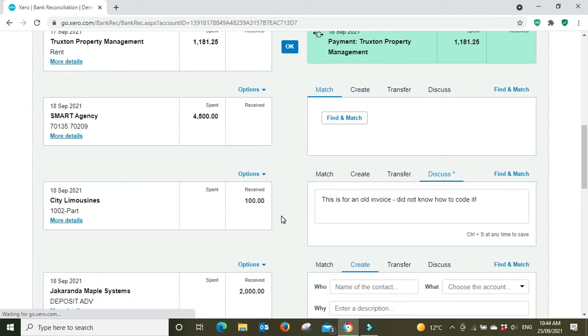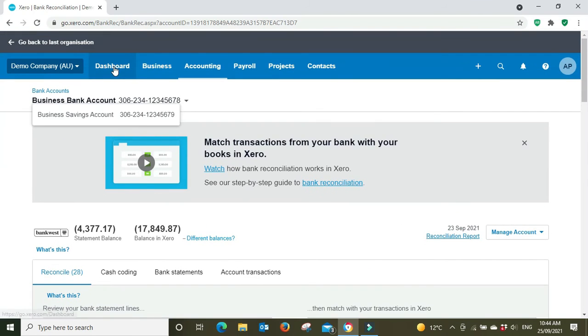Or if you're setting up your Xero and you set up the bank feed, it takes maybe a week or something for the bank feed to activate, so you'll only start importing statement lines from the date that it activates, but it's going to miss all the stuff from before the activation date, so you'd have to import that manually. Go back to the dashboard.